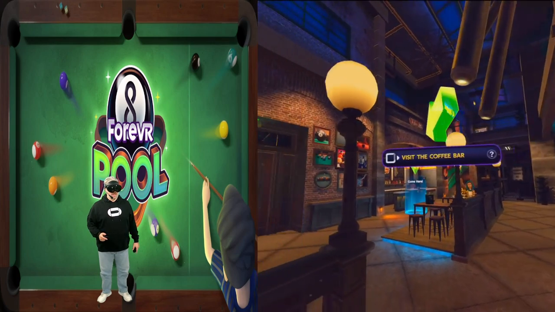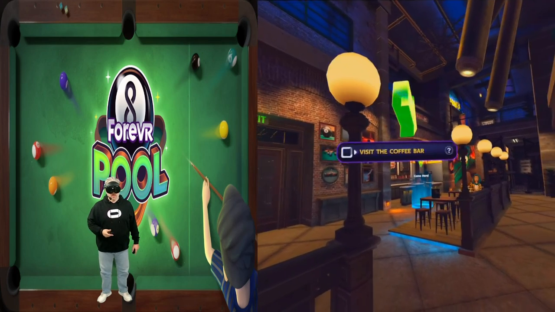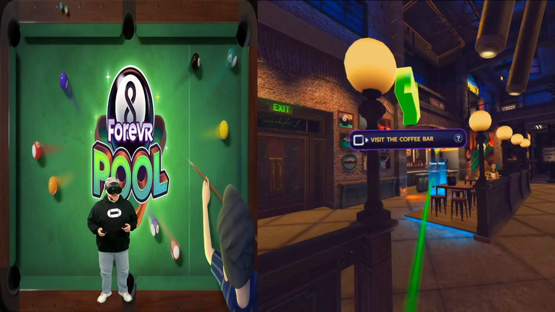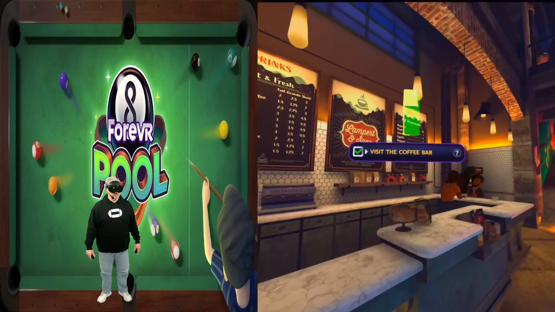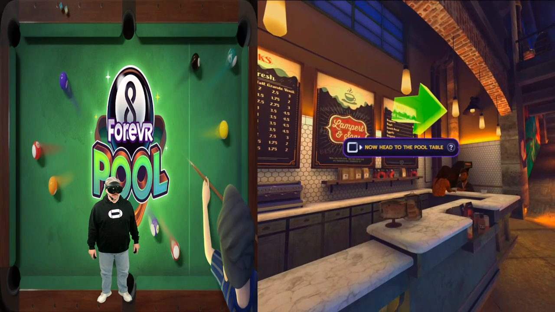Now, it does have smooth movement. I've already actually enabled that, as you guys saw when I was whizzing around the lobby there. But for the tutorial here, it does have me locked to teleport. So no problem there. We're going to head over to the coffee bar here. Let's head down to the pool table now.